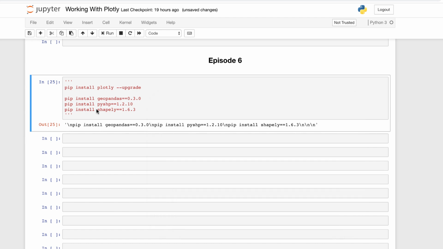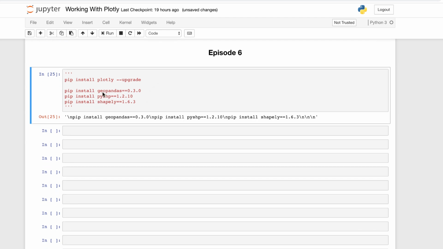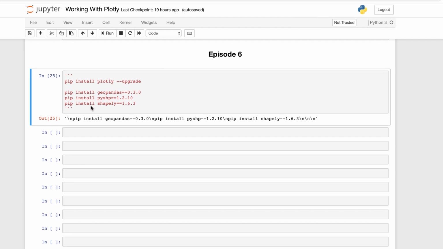All right. Now we're installing GeoPandas. We're also installing Shapefile and Shapely. GeoPandas is a library that adds support for geographical data to pandas objects. GeoPandas makes working with geospatial data in Python much easier. The Python shapefile library reads and writes ESRI shapefiles in pure Python, and Shapely is used for manipulation and analysis of planar geometric objects. So we need the following three packages installed so we can start building our maps.